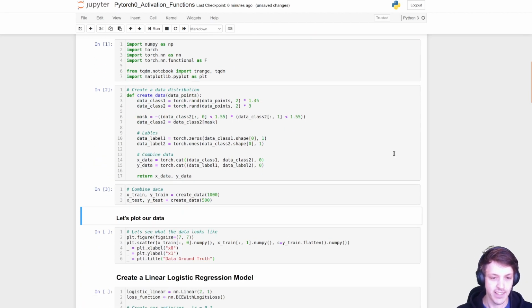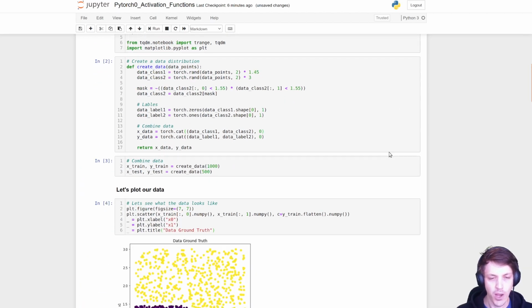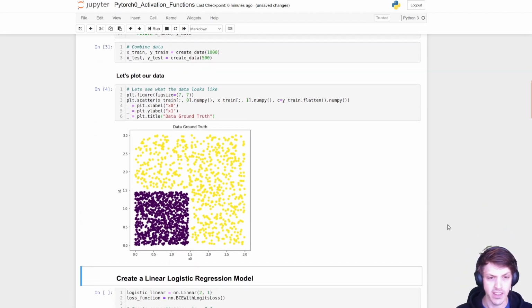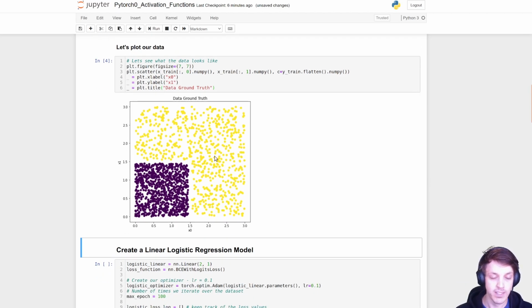And the data set that we're going to use is just this random one that I've created here. So we're going to do classification. We're going to categorize our input data into one of two categories. Like previous sections, we're going to do binary classification. Except now, if you look at our data here, similarly to the other data, our data is not linearly separable.